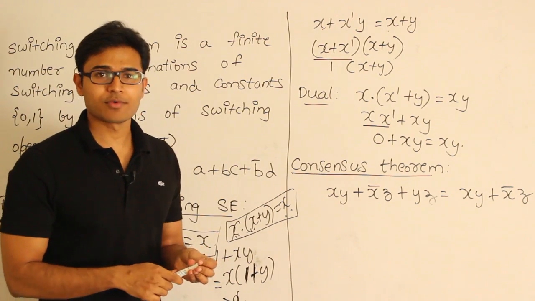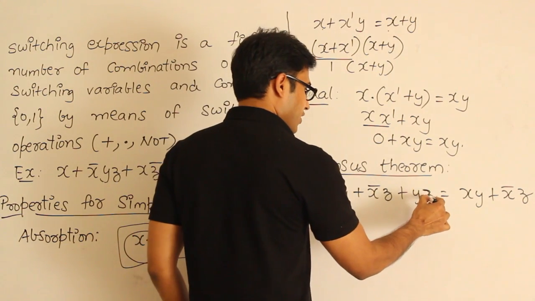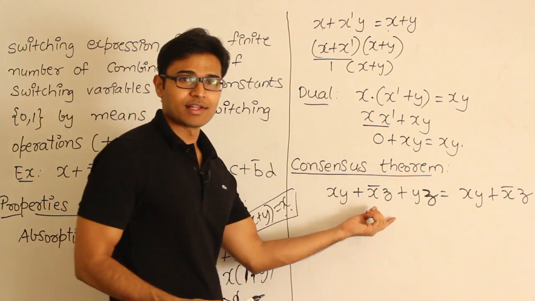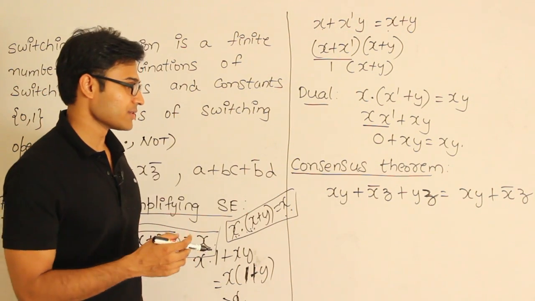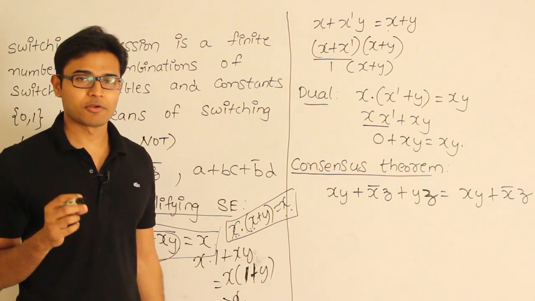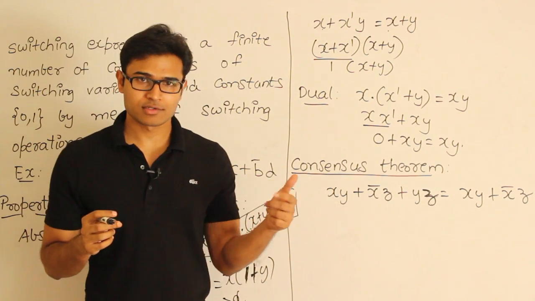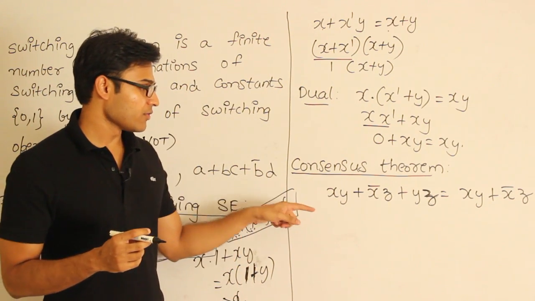It is very important. The consensus theorem is very important and very tricky to understand. So what we wanted is to simplify this, but in order to simplify it, we'll expand it and again simplify it. See how it works. If you had to remember this, definitely as a formula you have to remember this, or we shall practice lots of questions on this. Therefore I think automatically you will remember it. But then see how it works.